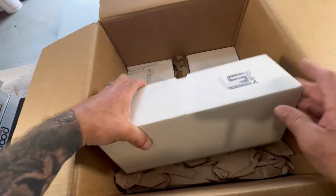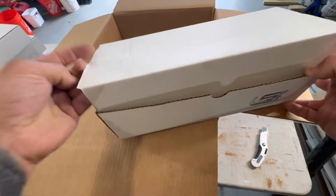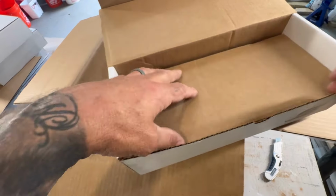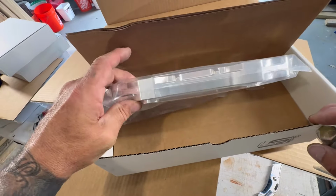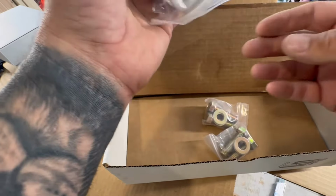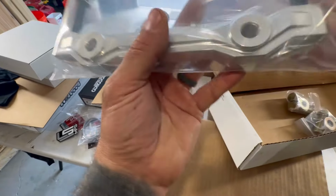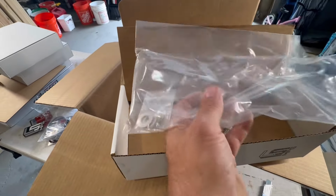We'll get into the calipers here. What's this? Some bolts, and these are your caliper mounting brackets. I'll take one of these out. There's two in here. Everything's so neatly placed. Nice Ziploc bags. You can reuse these too. Shims, shim washers.